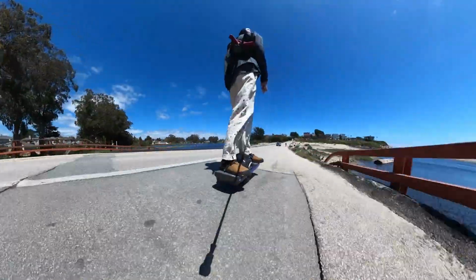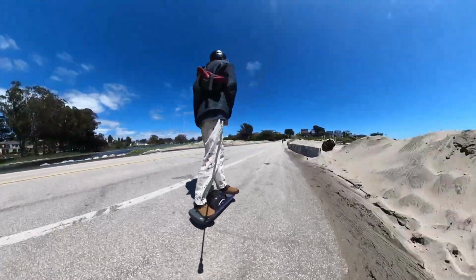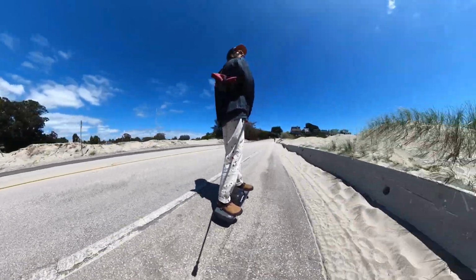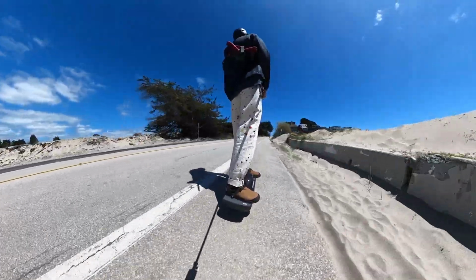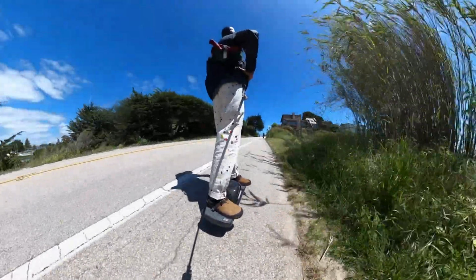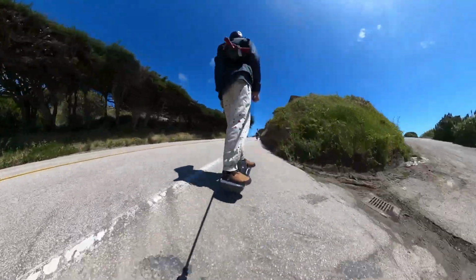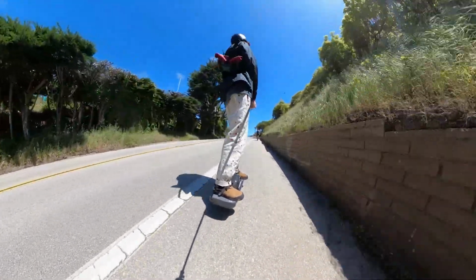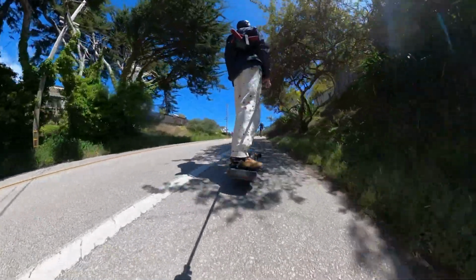So yeah, this area, as you can tell by me looking all around, I've always looked at this road when I go, and I've always wondered, how do I get there? And now I know how to get there. Fun little sand dunes here. I kind of wish I had stopped, aired down, and rode around on the beach a little bit, but I'm not sure. I think I would have just sunk immediately. It was pretty loose sand. It's been pretty windy, so all the sand's getting blown around. You might have seen it on the street a little bit, got blown off.